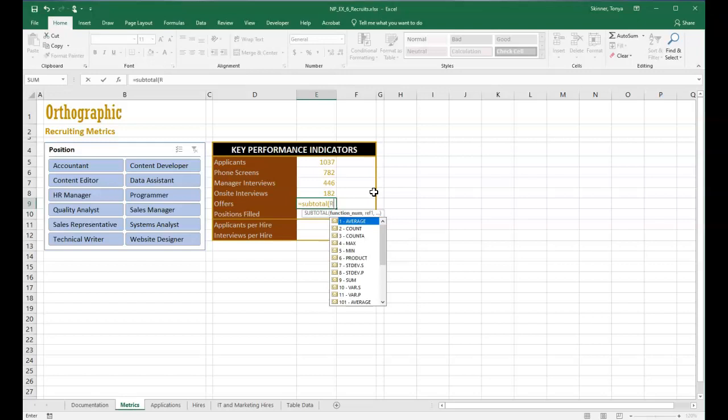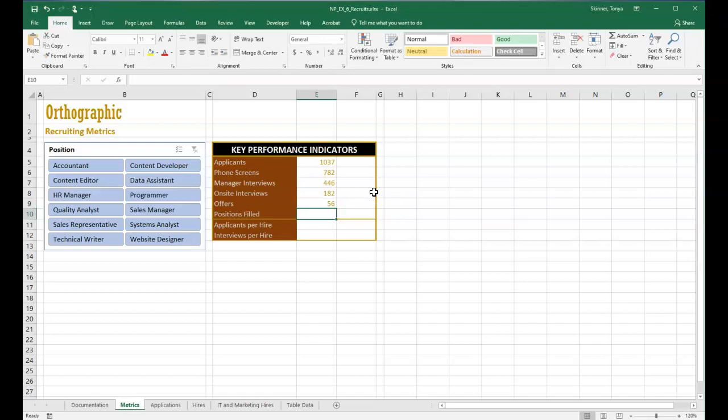Okay, we're looking in the recruits table again. Oops, I didn't tell which thing to do. We're using count. There it is. Okay, comma. We're looking in the recruits table again. There it is. Bracket. And then this particular one is offer date. There it is. Bracket. Close parentheses.